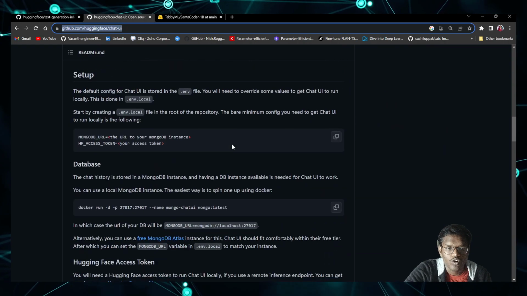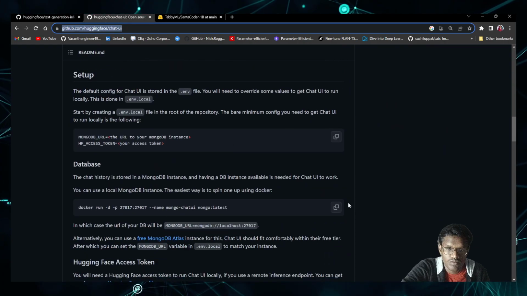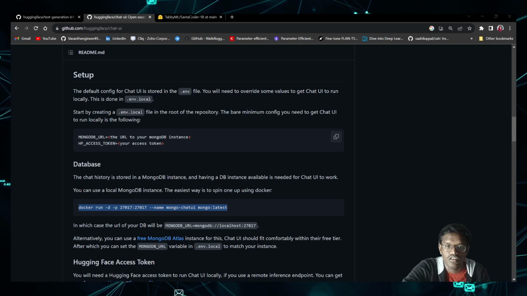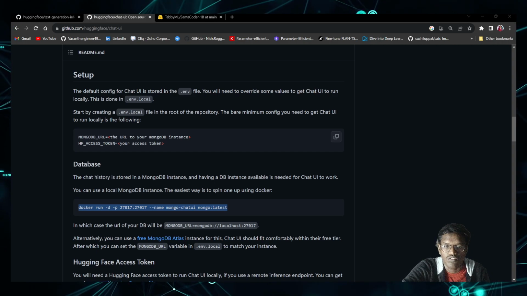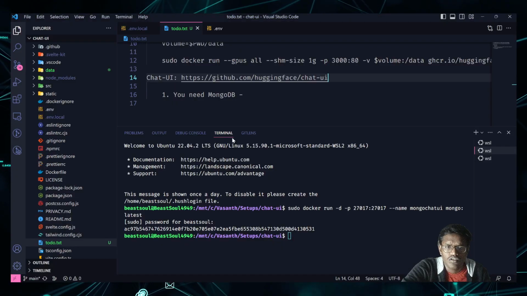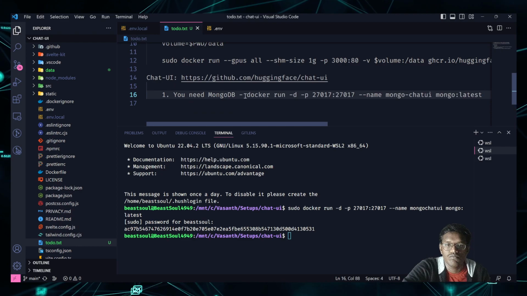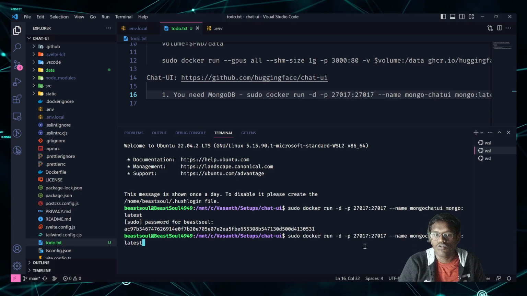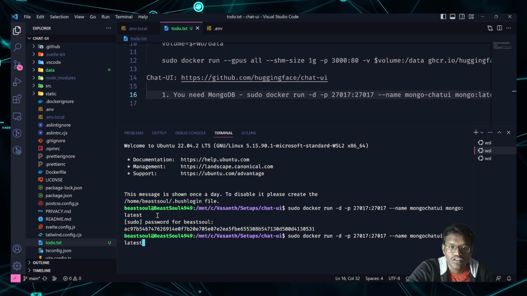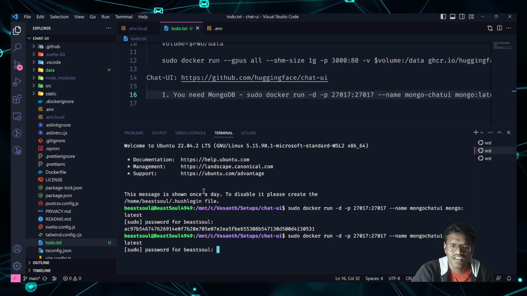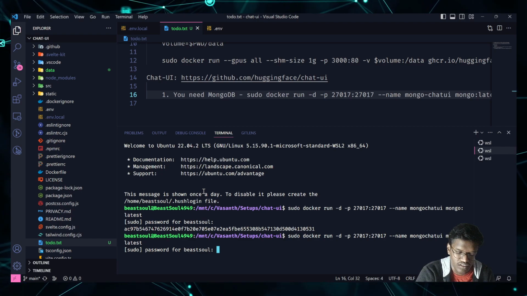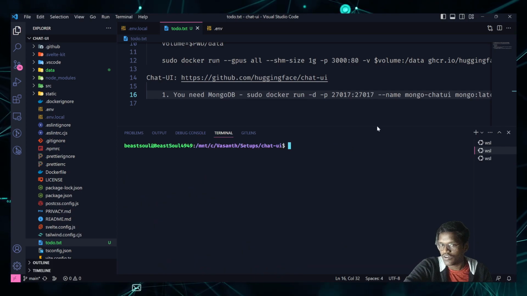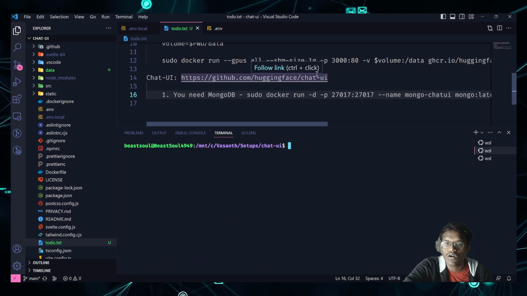So for installation of MongoDB, you can just execute this itself. Let's see how to execute this command. So I'm just shifting into VS Code now. See guys, I didn't even change anything. I'm adding sudo again. So Mongo Chat UI, I've already executed it. So I'll get some error like it is already being executed, but you won't get anything. Okay, I'm already executing it, so I will get that, but you won't. Once this is done, you're all set to go.